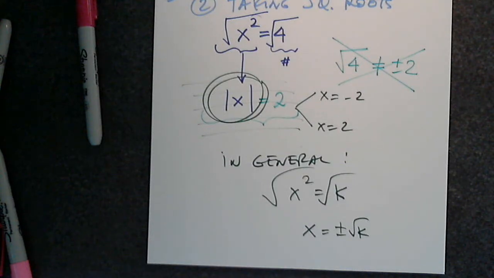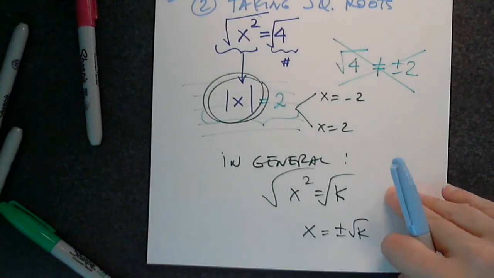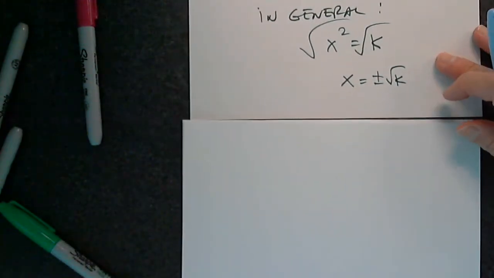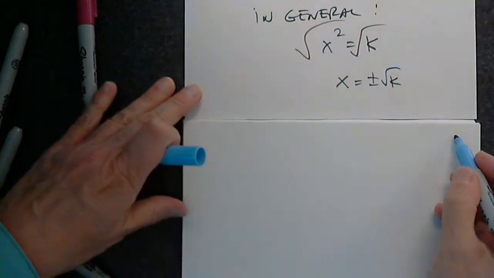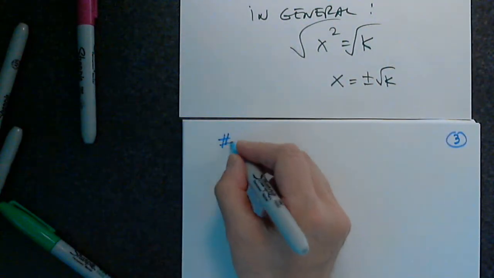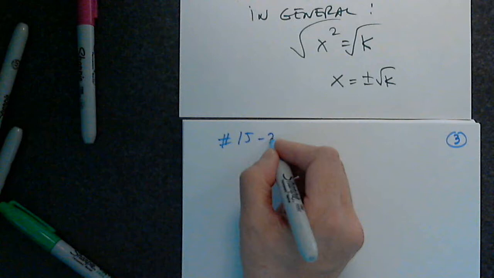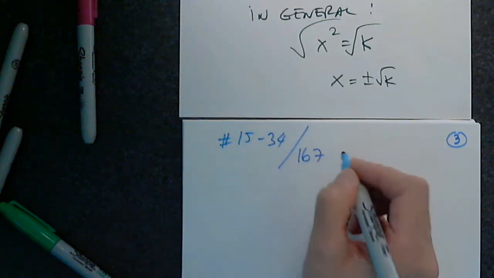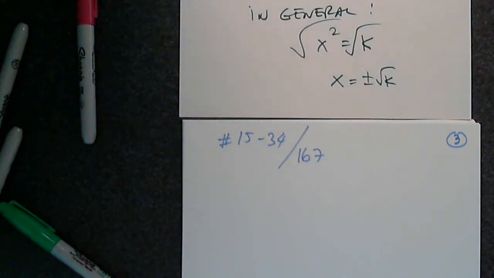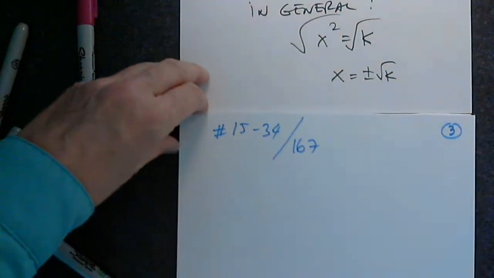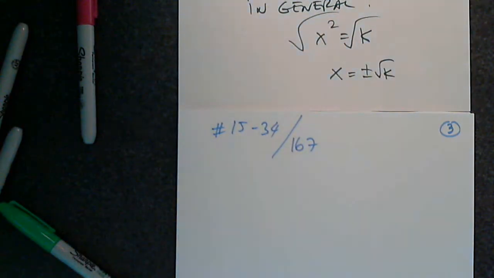Okay, so if you have your book, please, I will let you choose whatever problem you want. We are on page 167, and 15 through 34. But I don't want to spend too much time waiting for you to choose. So if you want to choose quickly, I'll be very happy. I count to 3. If you have any question, I'll wait. If you don't, I'll pick. Okay, 1, 2, 3. I'd like to look at 22.